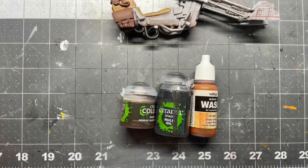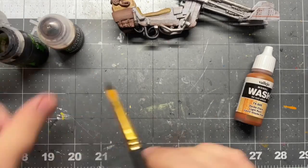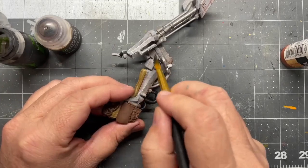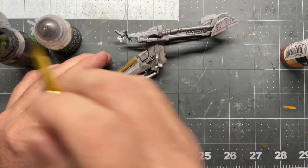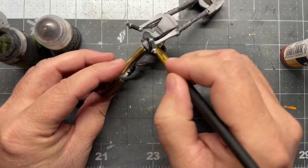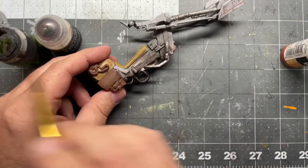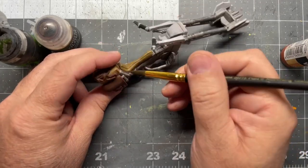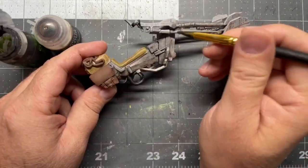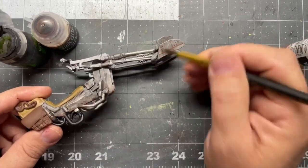Okay, time for washi, washi, washi! These are so great. Washes are just thinly diluted pigment that you can put on there and it really adds dimension to your project. So I'm going to use some black Nuln Oil. I'm using a brown Citadel wash and then I'm going to use this Vallejo rust, and I'm just going to work at this thing until it feels right to me. There's really no rhyme or reason. It's just an aesthetic visual thing that you're looking for. So get at it, have fun, and washy washy.